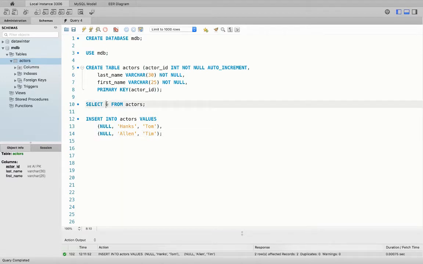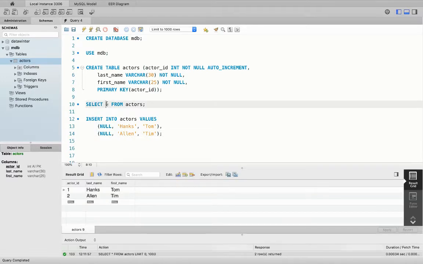And I'm going to select everything from actors again. And there we see we've got the 2 actors showing up now, and they got automatically assigned by the system 1 and 2. Now be careful not to run the inserts twice, and I'm going to show that in just a minute. When you're doing the CUD commands, you don't really ever want to use this lightning bolt that will run everything. Be very careful that you're only running each insert statement one time.